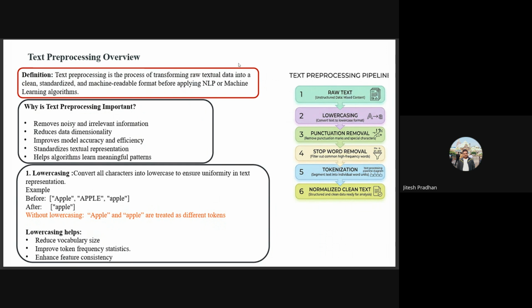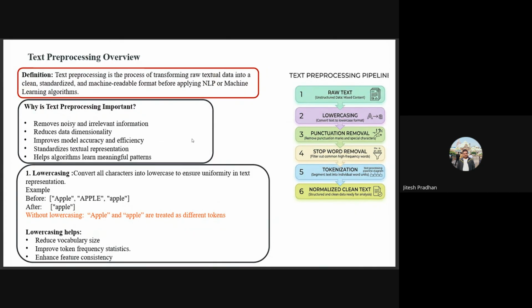When we are reading a text, let's say it is a one page text, and that one page has 10,000 words. You are creating an NLP model from 10,000 words, so feeding 10,000 words to an NLP model will be very complex. So we have to reduce the dimensionality. It improves model accuracy and efficiency, because the data will already be pre-processed, so some irrelevant information will already be dropped. So the pre-processed data will be more accurate, and it will help the model to generalize well, so that it can improve model accuracy as well as efficiency.